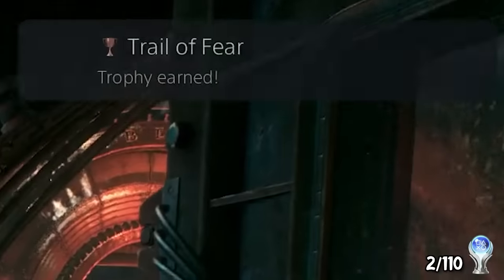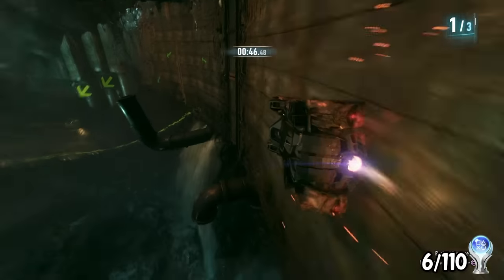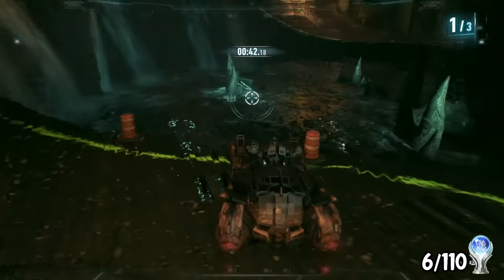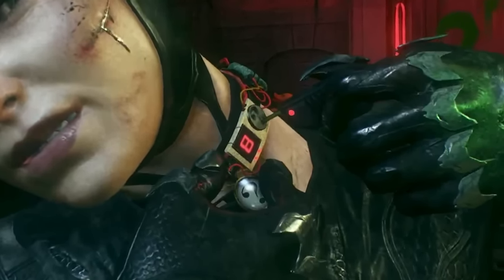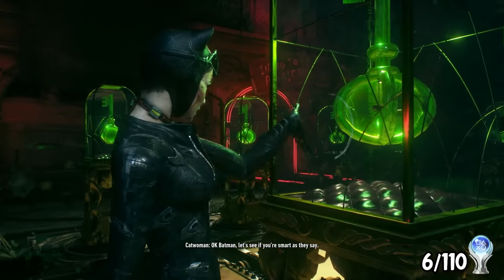The first step was to play through the story, and I started unlocking these trophies pretty easily until I got my first taste of what would be an excruciatingly painful grind. I had to do this race to unlock a key to save Catwoman. She has this explosive collar around her neck, and in order for you to unlock it, you have to solve plenty of riddles and do a whole bunch of tedious things.